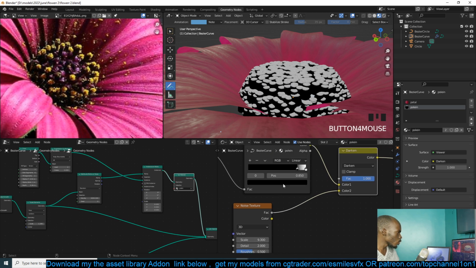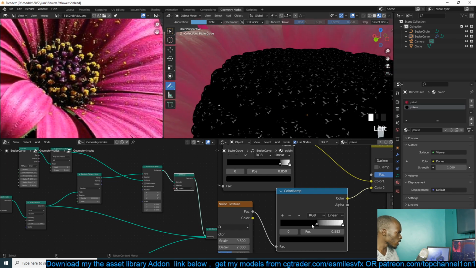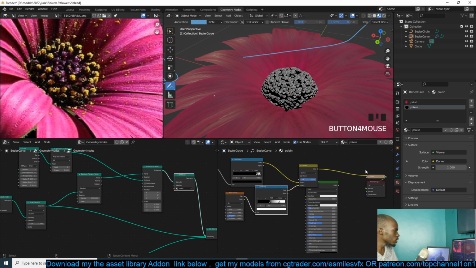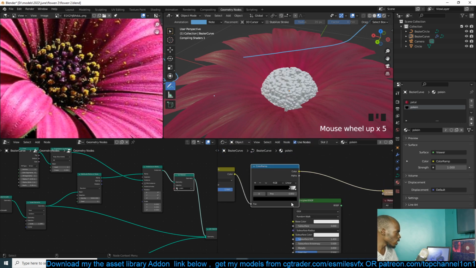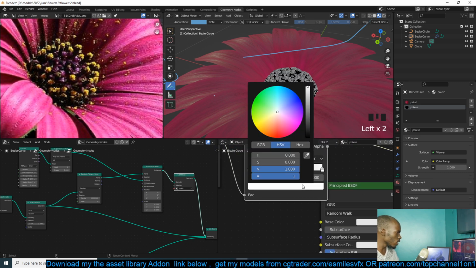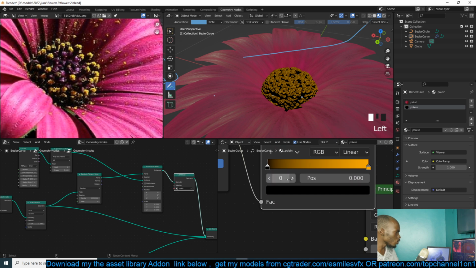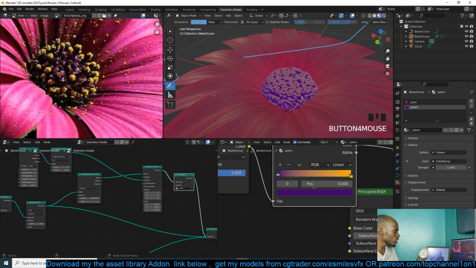And I can also grab another color ramp here. So that's going to be our pollen, and we can just grab another color ramp to colorize this whole thing. The white area is going to be the orange or yellow bit, and the black area is going to be the purple stuff, purple like that.